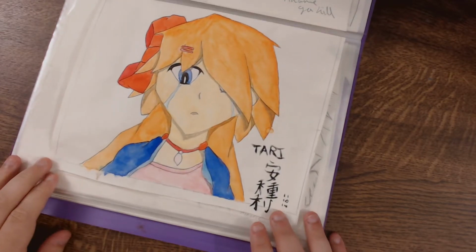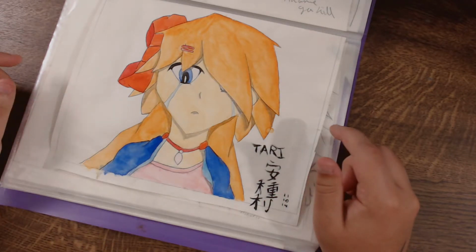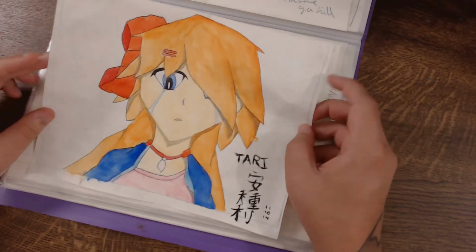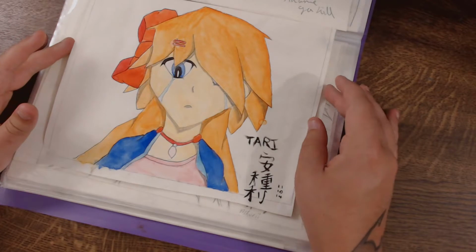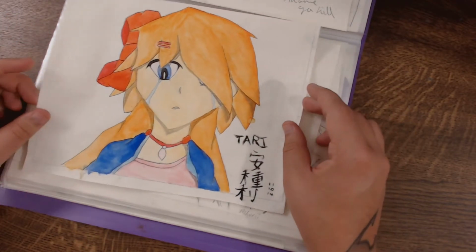Here it is. I've actually got this up on the wall because I really liked how this turned out. It's kind of subtle. I mean, it's not the best of watercolours, but I really liked how this particular piece turned out, and I'm just quite happy with that.